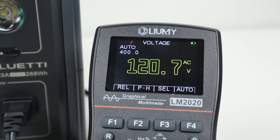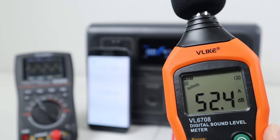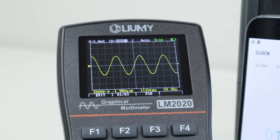That's really nice because a lot of smaller power stations only put out 110 volts, so it's nice to get the same power you get from your power company — pure sine wave output, 120 volts, 60 hertz. I did a 15-minute full load test at 600 watts. The fans kicked on pulling around 52 decibels, which isn't very loud, and I didn't see any issues with the voltage dropping. It held 120 volts just fine with a pure sine wave output throughout — very impressive results during that full 600-watt load test.